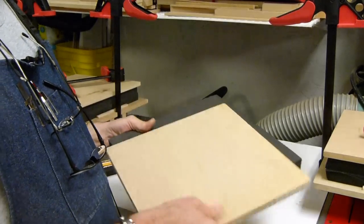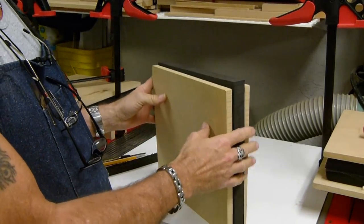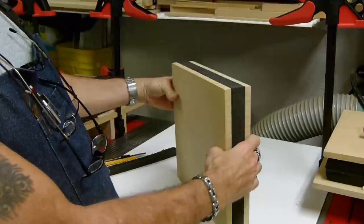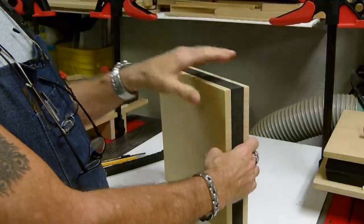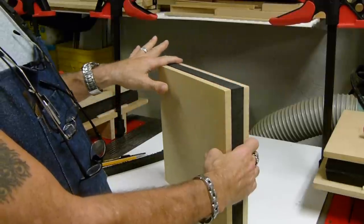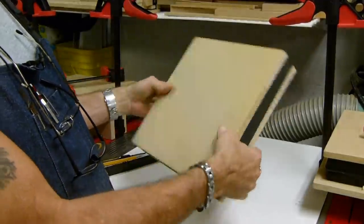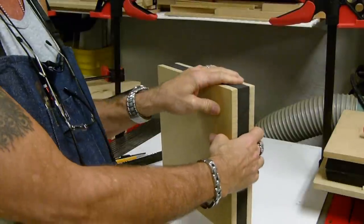And if you like nice edges like I do, well then this video is for you. Basically, I take two pieces of wood, sandwich the foam between the wood, and use the wood as a guide along the bandsaw blade. If you just hover along it, the template should last for a while. You just have to be careful.